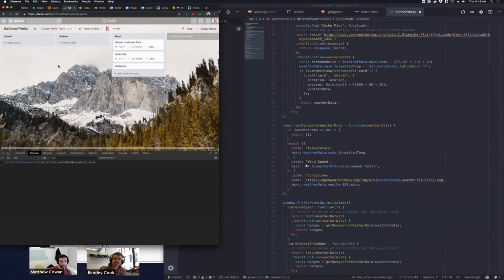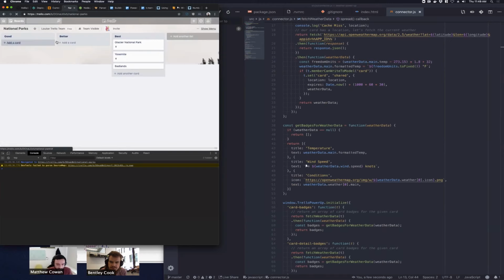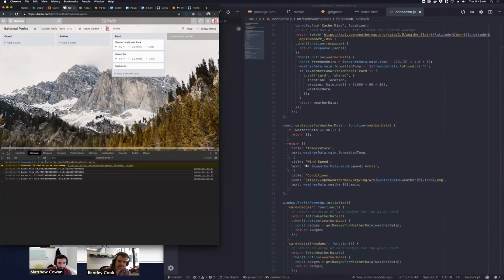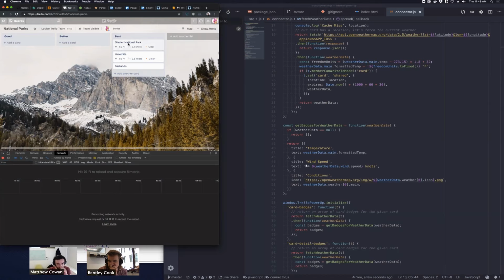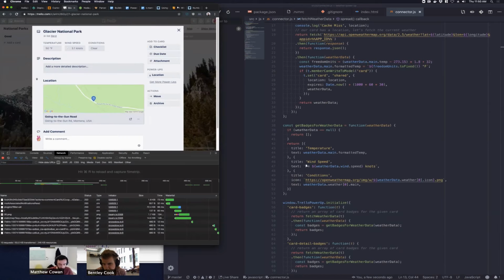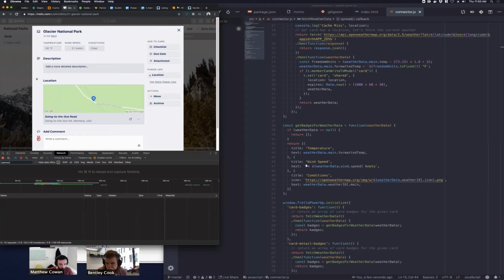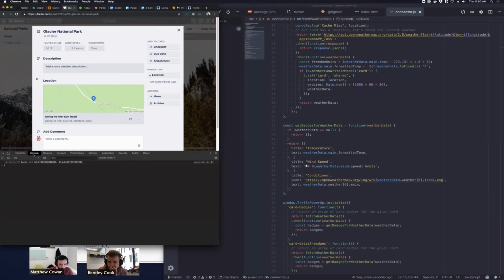Did we break it? We will miss the cache the first time, so we've got some cache misses and then some cache hits. Let's clear this out and click in. We've fetched the data from their API, and we want to see that when I open this card, we're not going to hit their API again. We can look at that in here. I'm going to click this, and we should see no OpenWeatherMap request, and we don't. That's a good sign. And in our console, we should see cache hit.